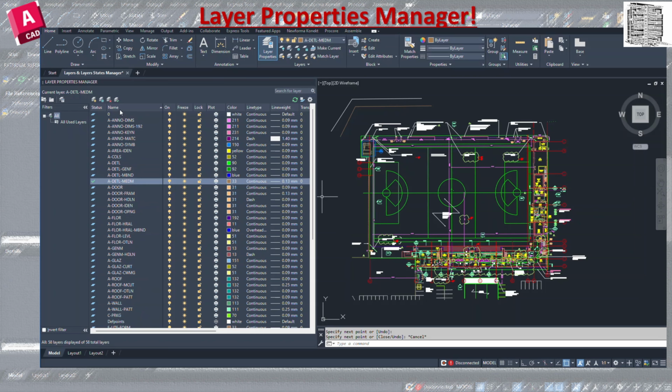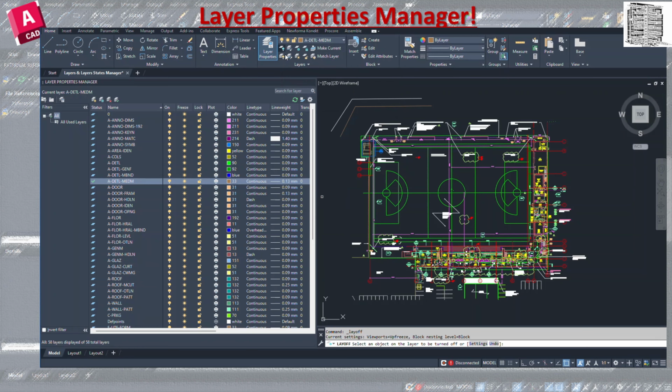So the next one is going to be the name. You can see all the names over here under the column. You can have this light bulb for turning on and off a layer. And you can also access it here. So turning off means remove it from your view. You have it, you don't see it, it's going to hide it. So you won't be able to see it anymore.